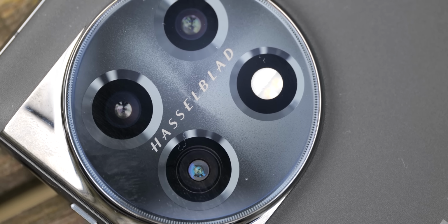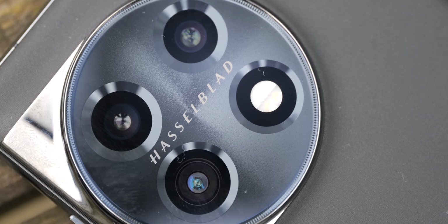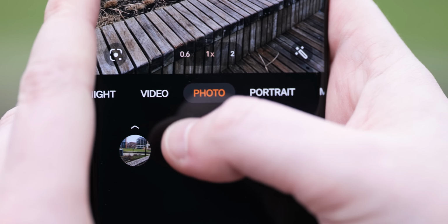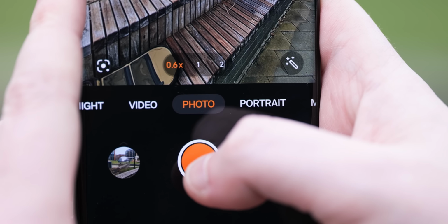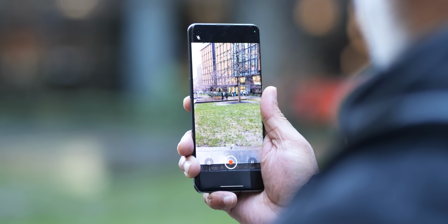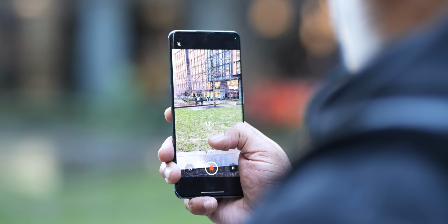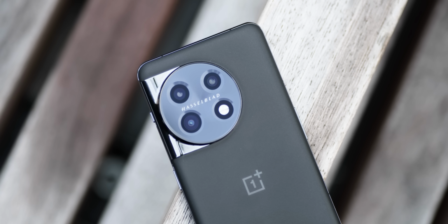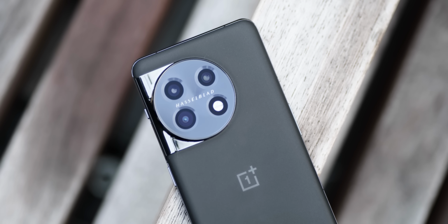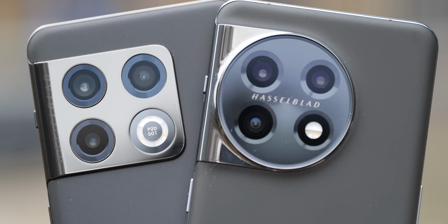There was also a ton of hype surrounding the Hasselblad camera tuning partnership for OnePlus's flagship phones in recent years, and this has certainly improved the camera capabilities, but no OnePlus phone has truly competed, at least in our opinion, with the best in the business, even with that branding attached. Even after just a short period with the OnePlus 11, it is a major step up over the OnePlus 10 Pro, which wasn't quite hard. The latter camera system even had a few downgrades over the OnePlus 9 Pro, so that makes a lot of sense.